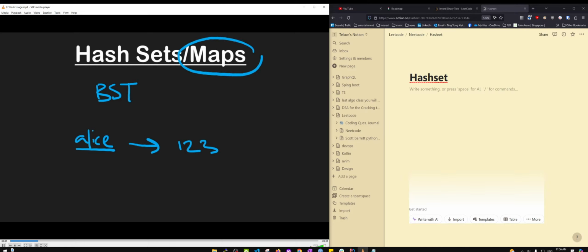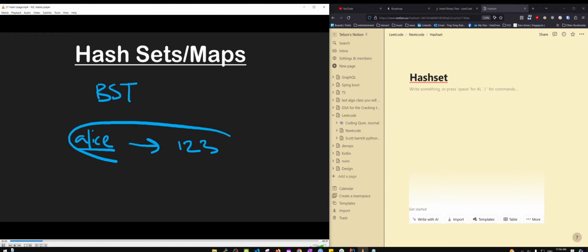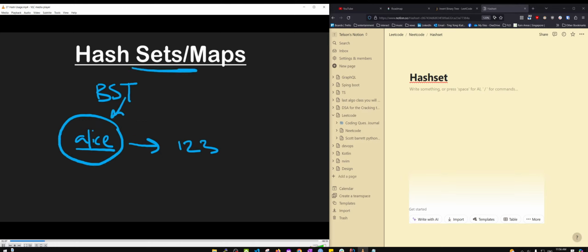So we're primarily going to be focusing on maps because they are generally more common and they're a little bit more complex, but the main ideas behind a map are nearly exactly the same as a set. Instead of just having a set of keys, we're going to have that set of keys, except each key is going to be mapped to some separate value. But the key is what's used to sort the binary search tree. It's also what's used to access values from the hash set or the hash map.